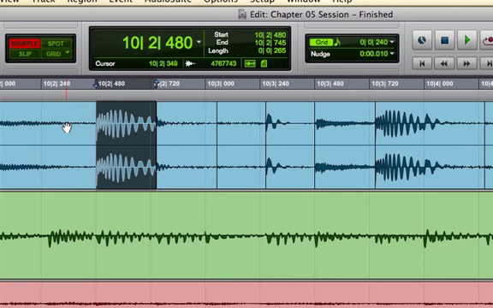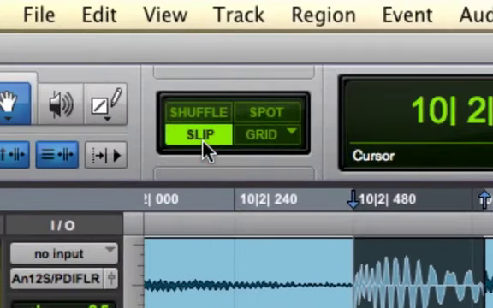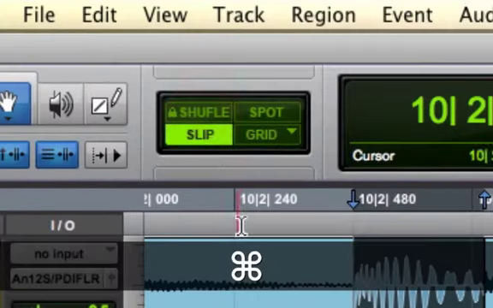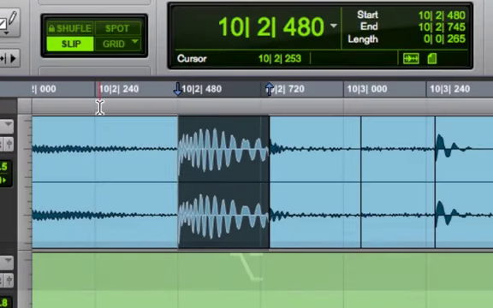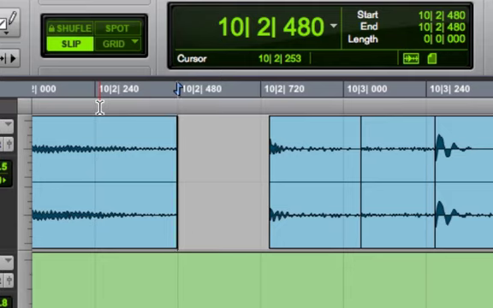Now if you're in other edit modes, for example slip, you can hold down the Command key and lock your shuffle mode. Now I cannot use Option QWERTY number 1 in order to go into shuffle mode. This just prevents you from making those bad mistakes. So let's say if I hit the delete key, you really want it to delete in place and not remove time. So this is probably one of the things that you're going to find yourself doing a lot, is just locking shuffle mode so that you don't make those horrible mistakes of moving things in time and it no longer lining up with the rest of the tracks.